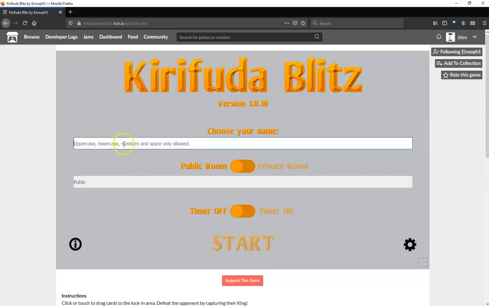So basically we're going to choose our name. This guy called Biim.Games. I can mistype. Okay. Then we have the option to play in a public room or a private room. If we play in a public room, any person connected to the internet can join and play with another person. Of course, we will be joined in our room or we join their room.